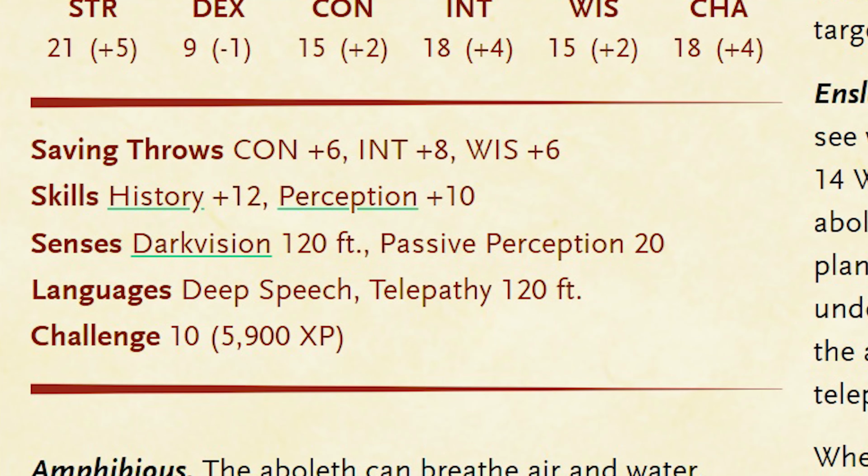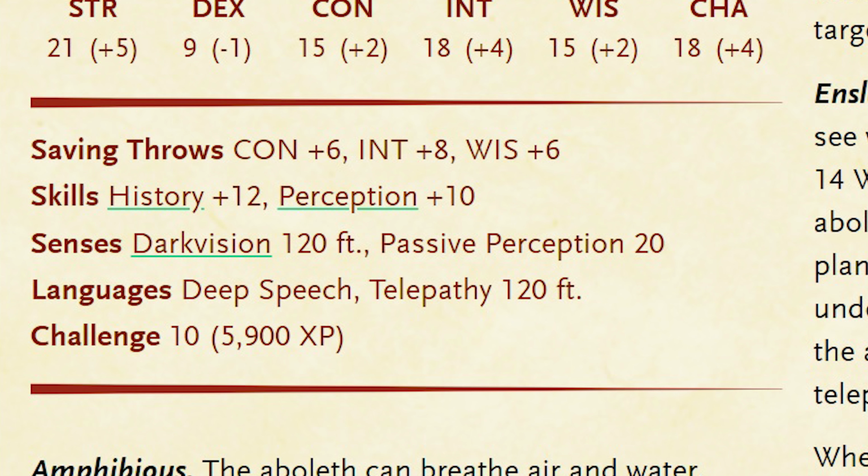Anything that's not listed in the proficiency section is treated the same as the ability scores that it pertains to. So if the creature is not proficient in, say, stealth, you'll still just use the dexterity ability score as its stealth roll when needed. So in the case of the Aboleth, it is proficient in history and perception, so it lists the bonuses that it will get for history and perception. This section also includes several senses, such as dark vision, or if the creature has true sight, different ways that the creature can see and interact with the world around it. And in this case, it also includes the stat for its exceptionally high passive perception.